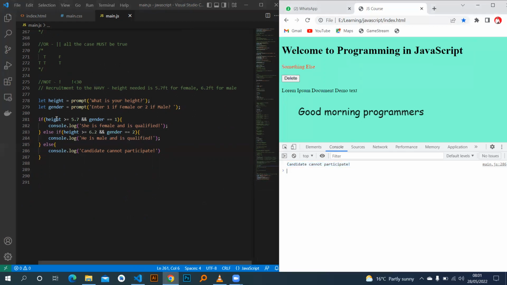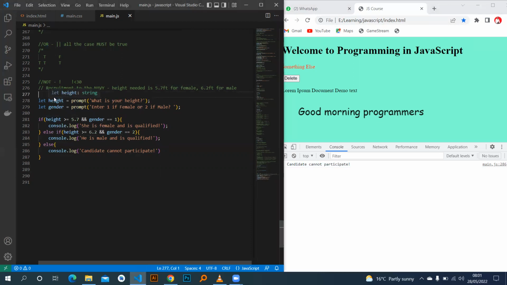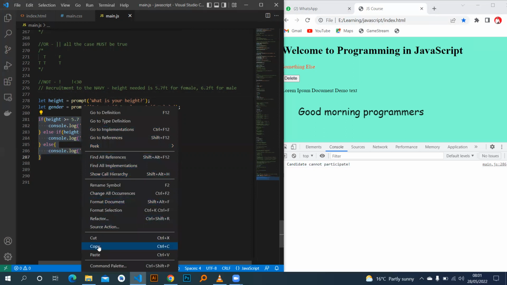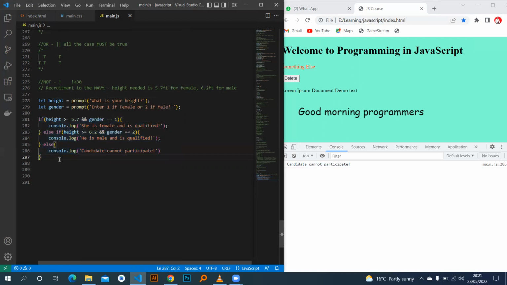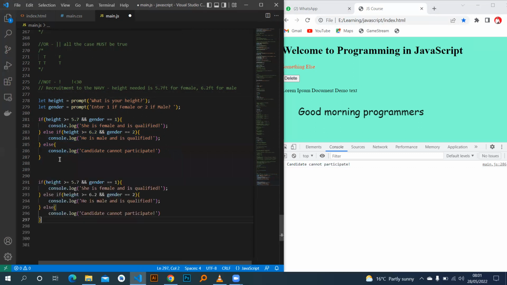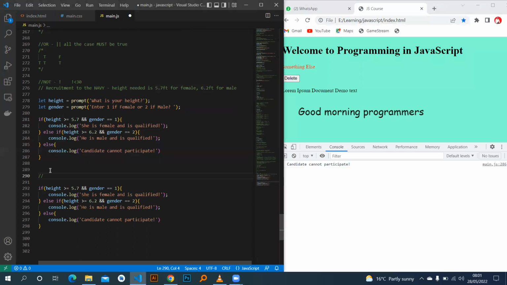All right, now let's try the OR operator and see how it works. I'll copy all this information and use it for the OR operator, and retain the variables. I'll put it down here and indicate that this is an OR operator.